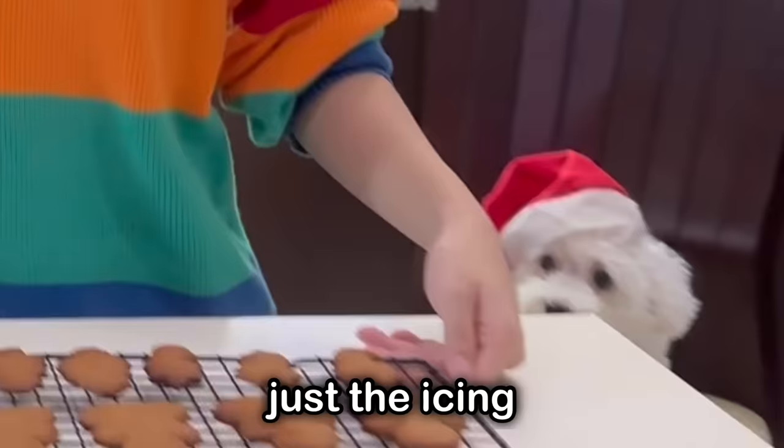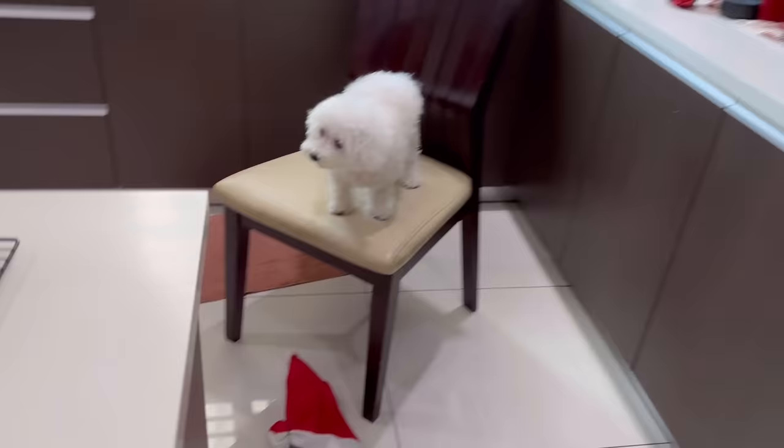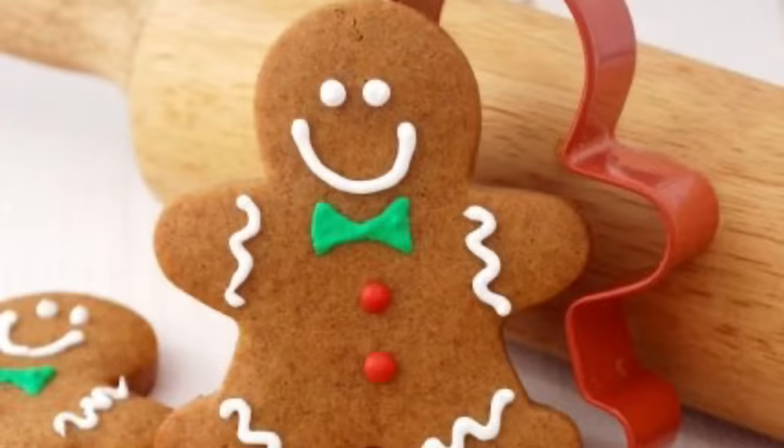Which is just the icing. We are all dripped out in Christmas outfits, as you can see. And all the icing has been put into piping bags. Okay, I'm gonna first make the most generic gingerbread man I keep seeing.